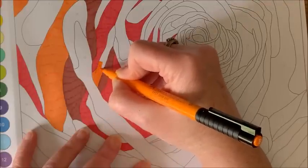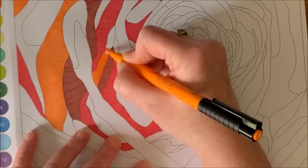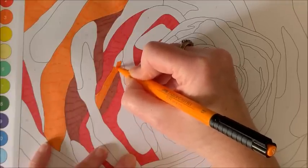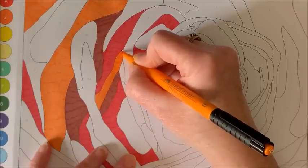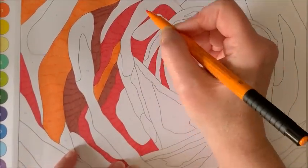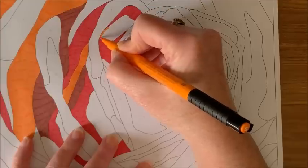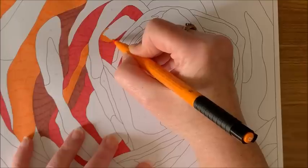Now, right now, it's probably like, what in the heck is orange doing in a rose? If it's not an orange rose. Well, like I said, these are not realistically colored. You're going to find oranges, blues, reds, pinks, you name it. Bright greens. Everything under the sun in these pictures. And that's what makes them so neat, is they are just so colorful.